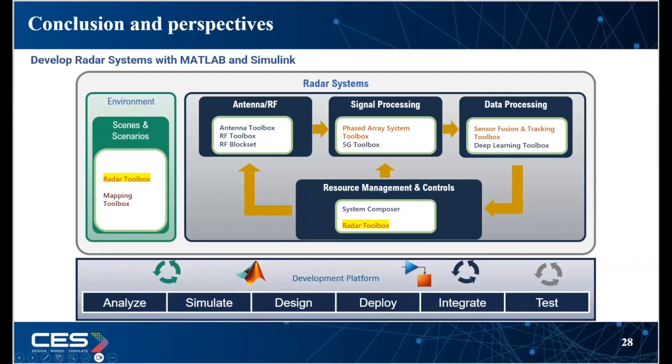We already saw how to use Radar Toolbox with other toolboxes such as System Composer, Simulink, MATLAB, Phased Array System Toolbox. These are all tools that can be used to support the full workflow of radar development. So for the environment, you can create scenarios and scenes using Radar Toolbox or Mapping Toolbox, or maybe both of them.